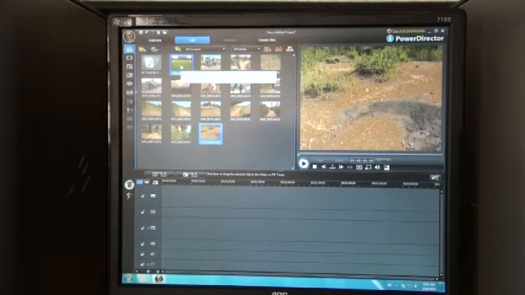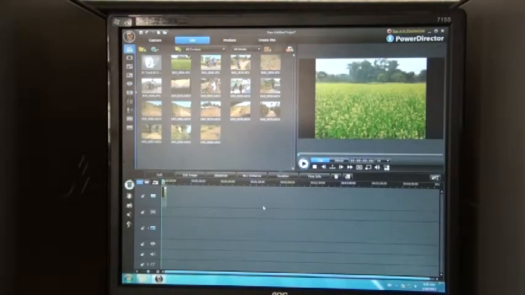So I'd like to start composing my movie, and I'm going to start with a still shot, which I'm going to drag down to the timeline here. This movie is going to be titled The Mustard Traverse, and so I'm using this shot of a mustard field, which I got at the beginning of it. I can shorten or lengthen how long this plays by grabbing the edge, and you can see when you've grabbed the edge because there's a small double arrow when you've really got it, and dragging it back and forth. As I do this in the small box, I can read the number of seconds that this image will play.